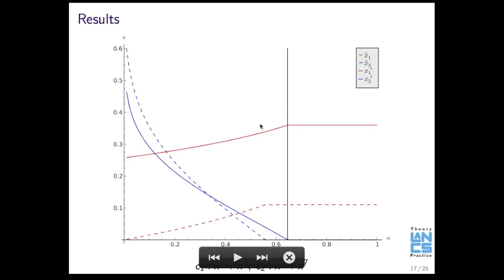And so here's just some graphs of x1 and x2. So, in red is the quantity of traffic that balks the entire system. The dashed line is the Nash flow and the solid line is the optimal flow. And so we see that the optimal flow is always higher than the Nash flow. So that's basically saying the entire system is busier when individuals act selfishly.